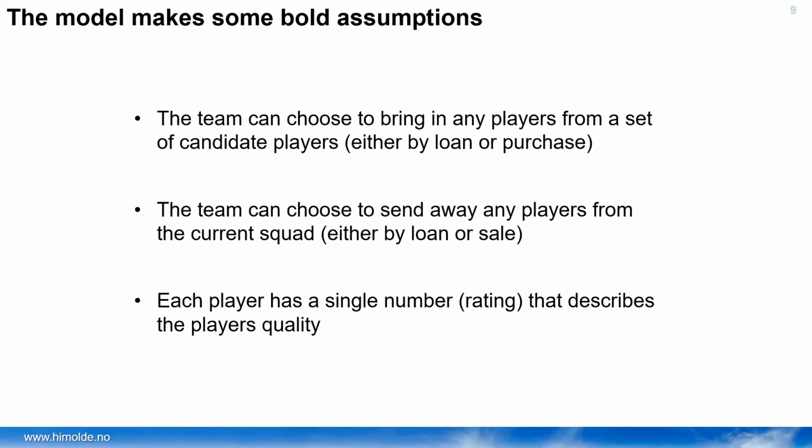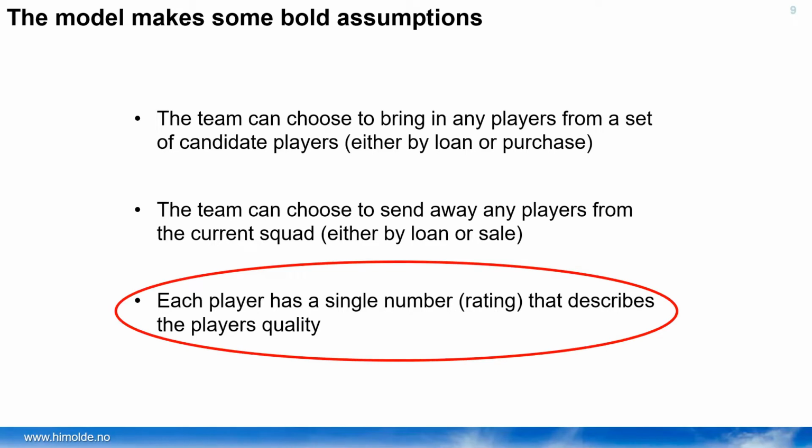The model can propose which players are best to add to or remove from the current team roster in order to maximize player quality while ensuring a good future financial performance. However, the user of the model has to supply the set of relevant players, and each player considered must have a rating that describes their quality.